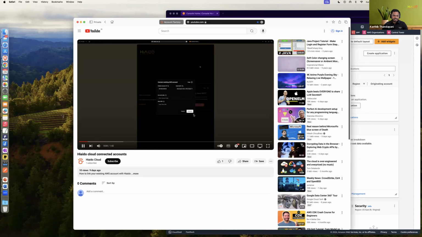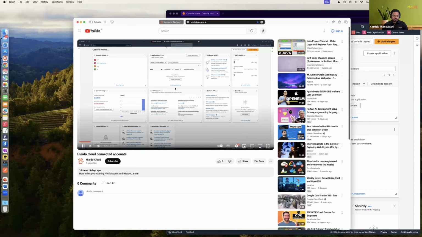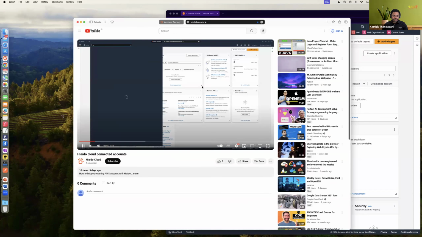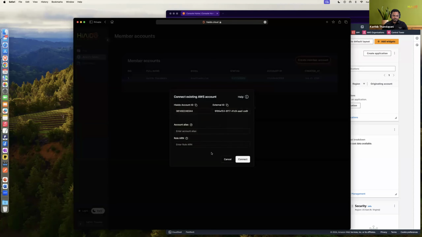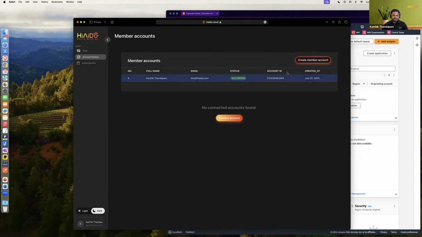It will clearly explain what all the parameters are that you need to copy and include in your existing AWS account. So when you add accounts, it will get added here accordingly.